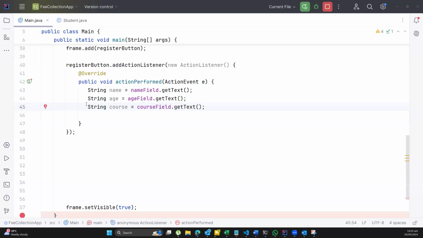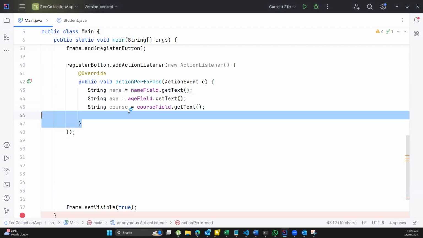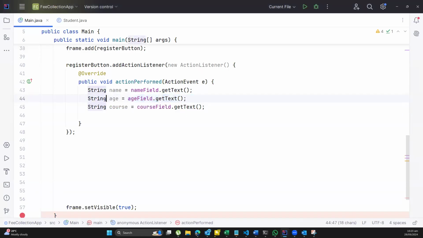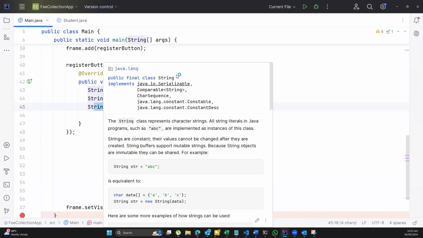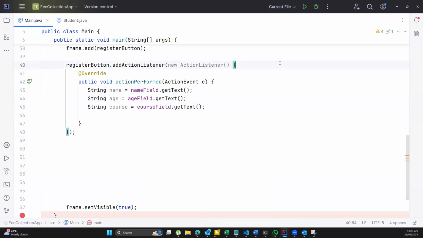Another question the students will ask is, "Sir, why is it that the information we are collecting for name is a string, the information for age is also a string, and the information for course is also a string? But age is supposed to be an integer. Why are we not saving it as an integer?"